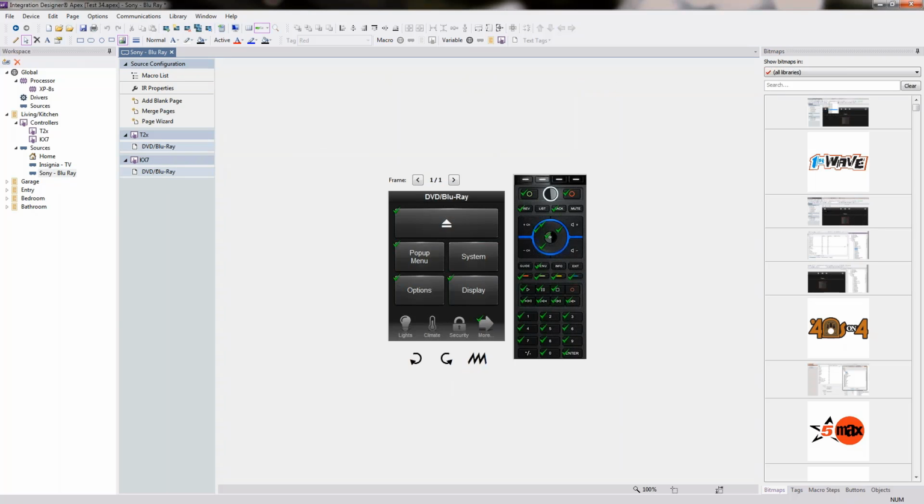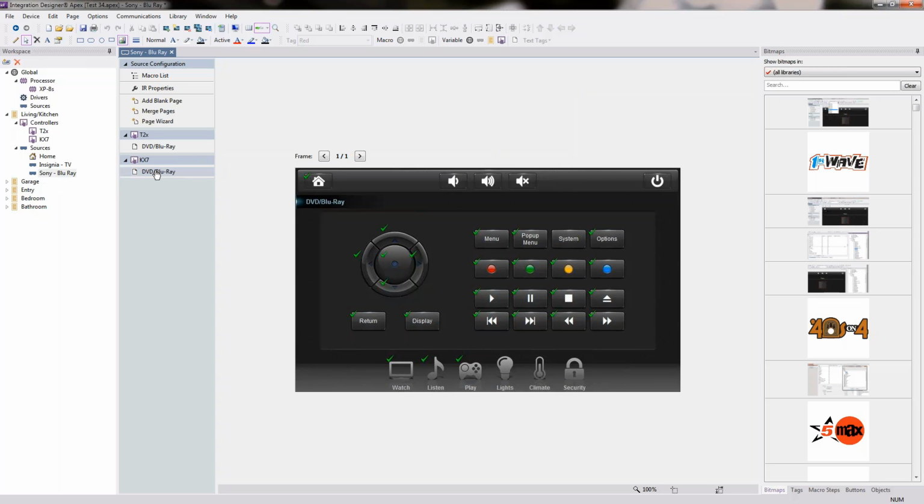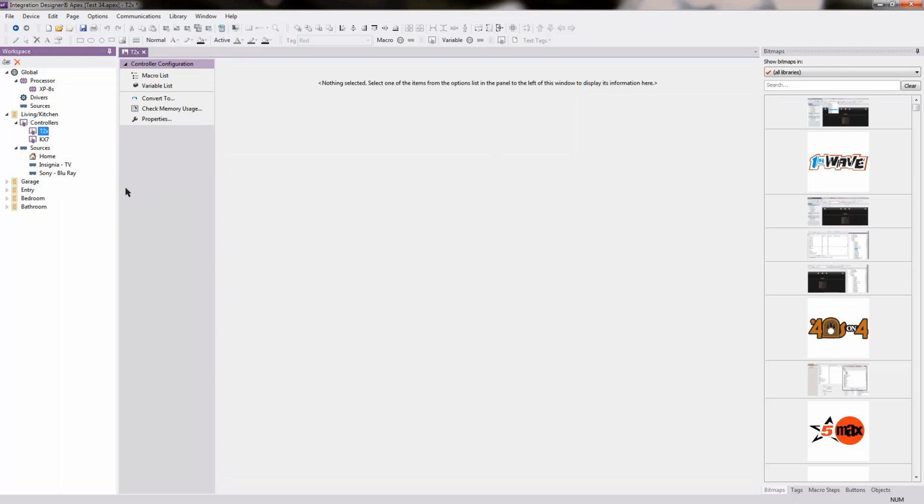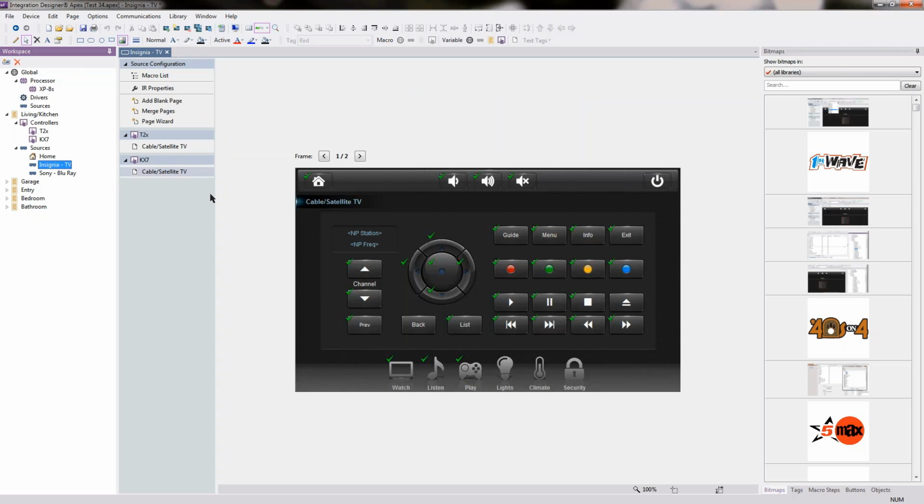So across the board, we're now grouping by sources, and you will occasionally select the controller and be confused where your pages are. We get it. I do that frequently, more frequently than I care to admit. But that's just what happens when you go back and forth between two different platforms, and they are vastly different. The concepts are, for all intents and purposes, about the same. It just all has to do with organization and how you want to lay out your system file. So it's very, very important to get that first step, the first organization of your workspace on the left, set right off the bat.